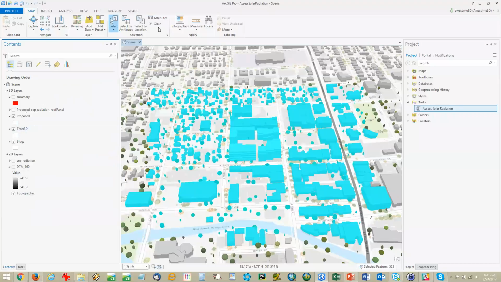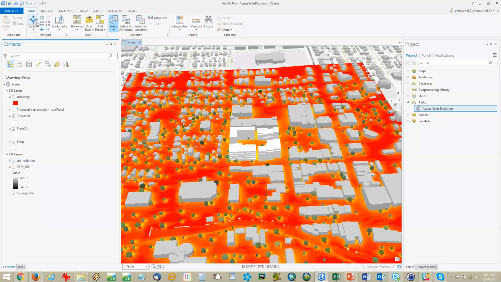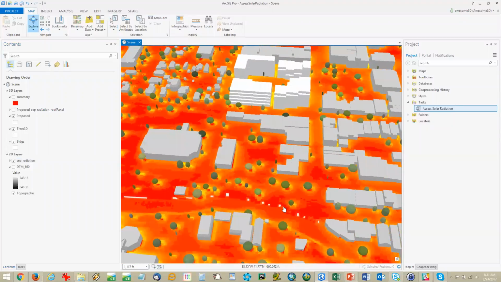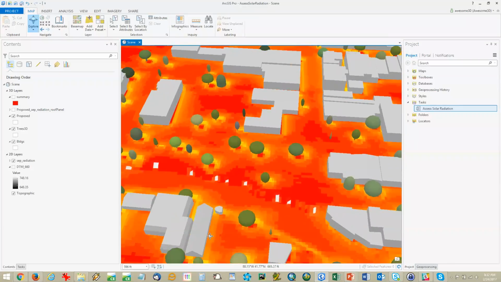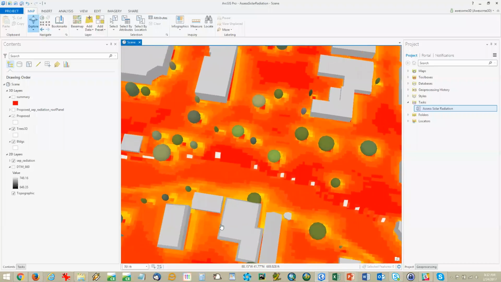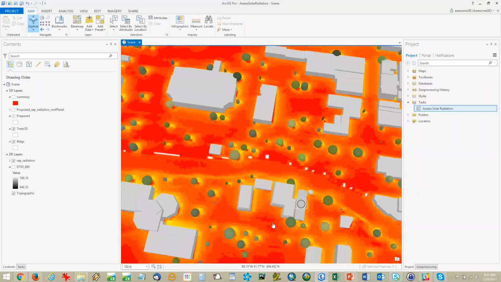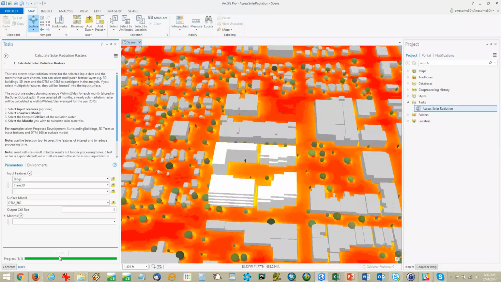And then the result, if we have a look, is a solar radiation map. What you see here is just a map of the surface. But as you can see, behind the trees there is less solar radiation, so it did take into account the 3D objects. You can also see behind the buildings, less solar radiation. Obviously from the south there is more potential solar radiation than coming in from the north. And so that is calculating your solar radiation as a solar radiation map.